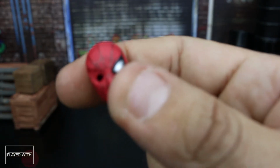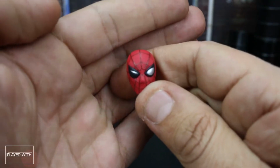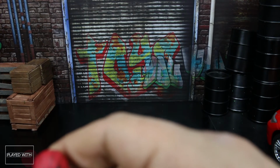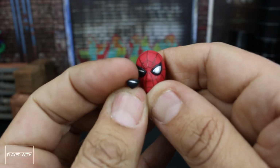Now, you've got other eye options. You've got a closed eye. I think this should fit. Yeah, squinting eye, rather. And you get two of those little squinting eyes. They're pretty cool. I like them. And you've got another more open pair of eyes. Let me see if I can differentiate these pieces. Here's the other squinty eye real fast. So, Squinty McSquinty Spider-Man. Anyway, you get the idea.